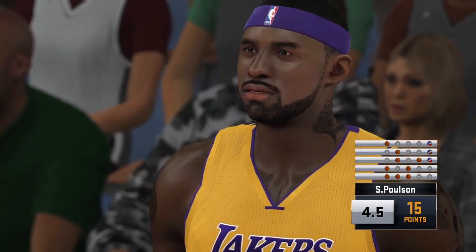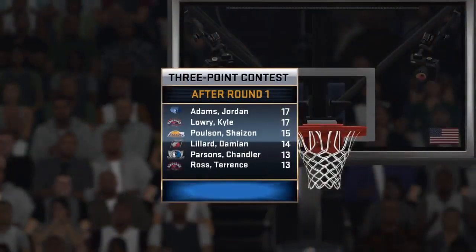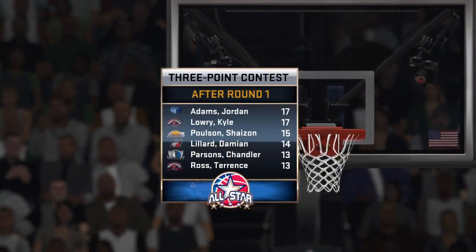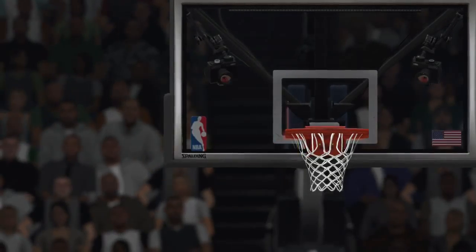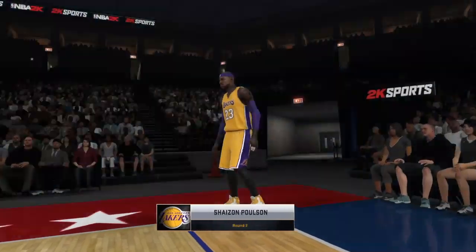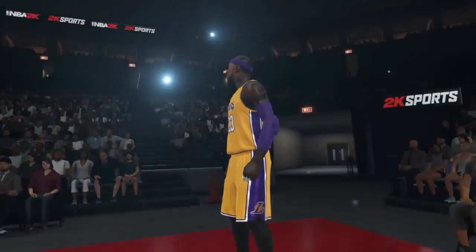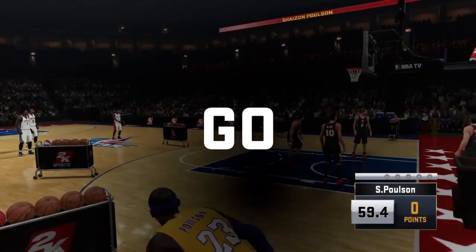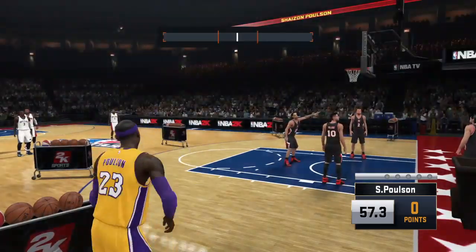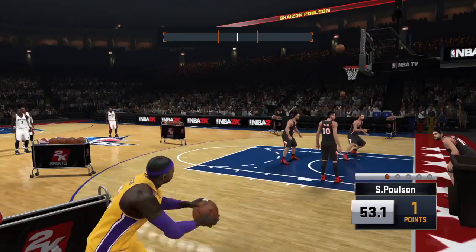I'd say he handled that round pretty well, guys. Well, the key was, Kevin, he took 6 out of a possible 10 points from the money balls. And those are huge points. You've got to take advantage of them, and he did. Adams has got the honors of being able to go into the finals as the top scorer from the qualifying round. Well, one thing I think we can say is that this contest is there for the taking. It's wide open. There's no clear-cut favorite in the finals here. Yeah, it sure looks that way after what we saw in the qualifying round. These guys are very evenly matched.